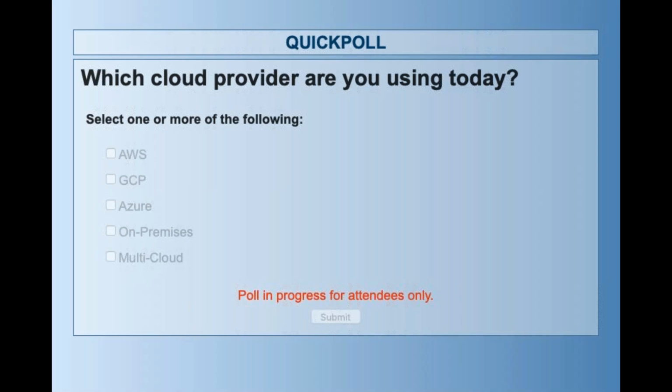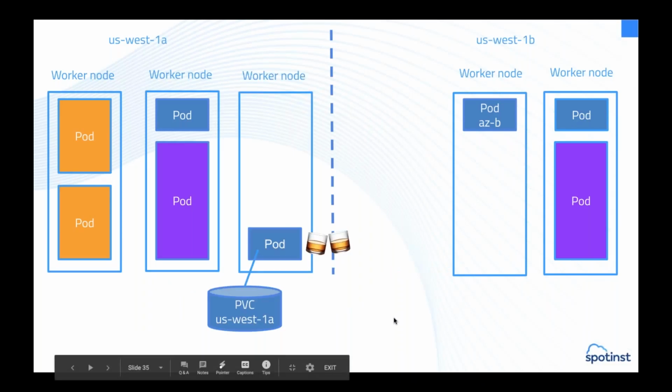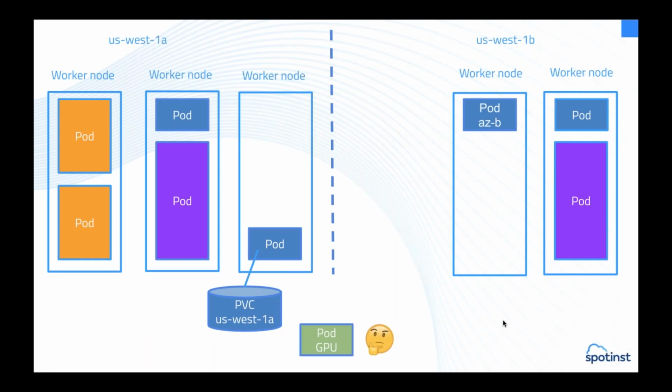So as I said, the worker node might have the pod running, but the EBS won't be able to be attached to it. So in order to really solve the situation, I will need to launch a new worker node in availability zone 1A. Next situation, I have a new pod. This pod specifically requires GPUs. What am I going to do now?